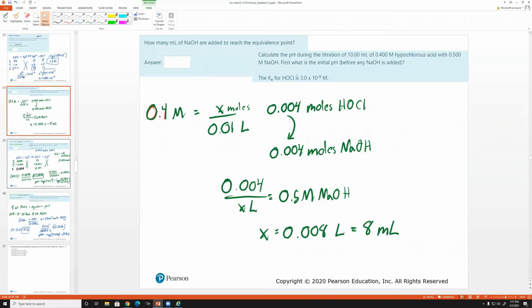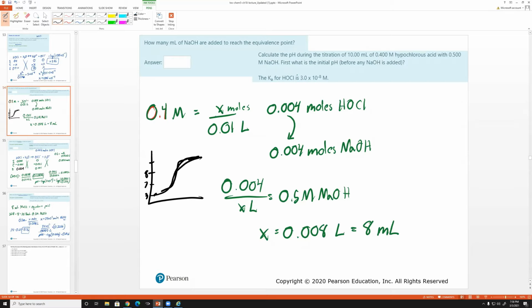So for that, it's not going to be 7, because you're going to have a strong base. It's going to be above 7 because you have a strong base and a weak acid. So graphically, it'll look like this, where this is going to be like 3, this is 7. So it's going to be around like 8-ish. It's going to be somewhere around like 8.